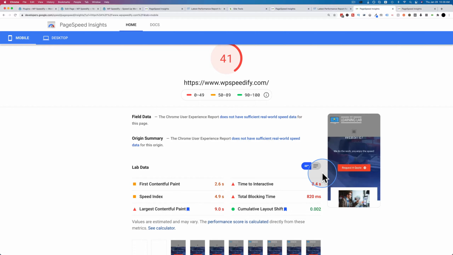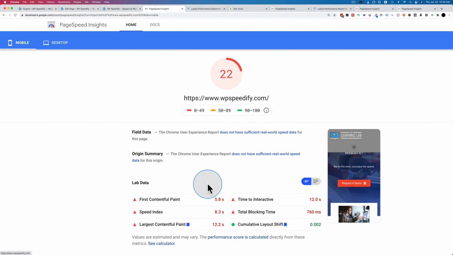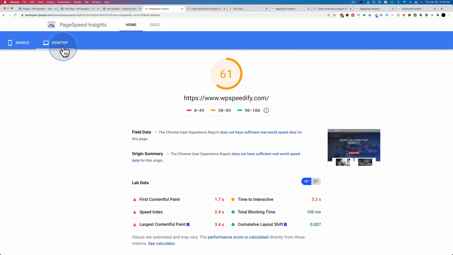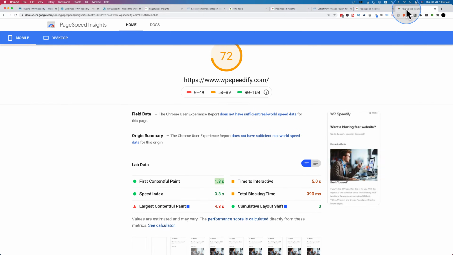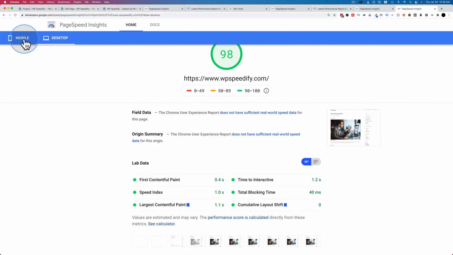And we see page speed improvements from our very first test, which was 22 and 5.8 seconds load time on mobile and 1.7 seconds on desktop. And now we're at 1.3 seconds for mobile and 0.4 seconds for desktop. And I'm going to show you exactly how we got those results step by step in this tutorial using SiteGround hosting, SG Optimizer, and the ShortPixel plugin. And you're going to want to stick around to see how you get those page speed improvements.